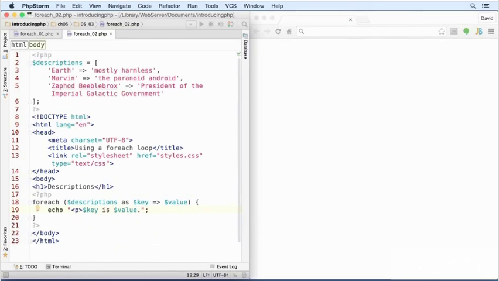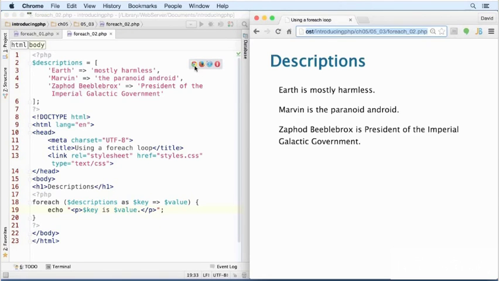We need a period at the end and then a closing p tag. So if we save that and then load this into the browser, we get those three paragraphs. Earth is mostly harmless, Marvin is the paranoid android, and Zaphod Beeblebrox is the president of the Imperial Galactic Government. So we've been using the key here, followed by is, and then the description.